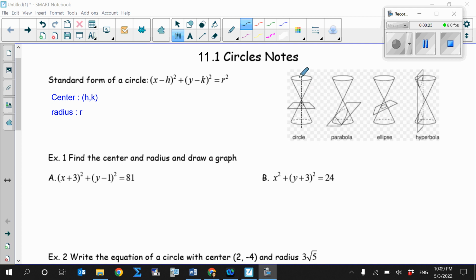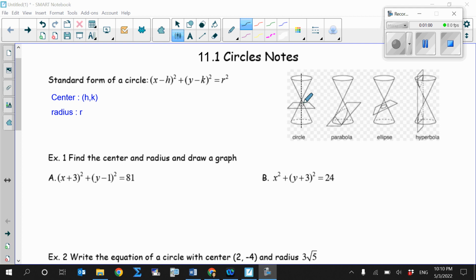The line that you see here, which is passing through the middle of the cone, is called the axis of the nappe. And this point that is right in the middle of the two cones, connecting them together, is called the vertex of the cone. Also, we have a plane here that is crossing the cone in different ways. Depending on how the plane is crossing the cone, we're going to have a different shape as the intersection of the plane and the cone.